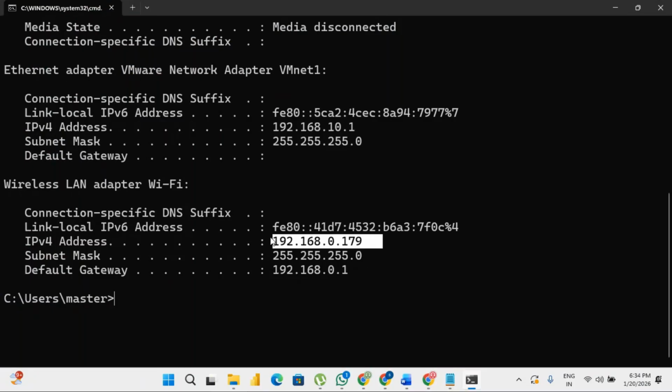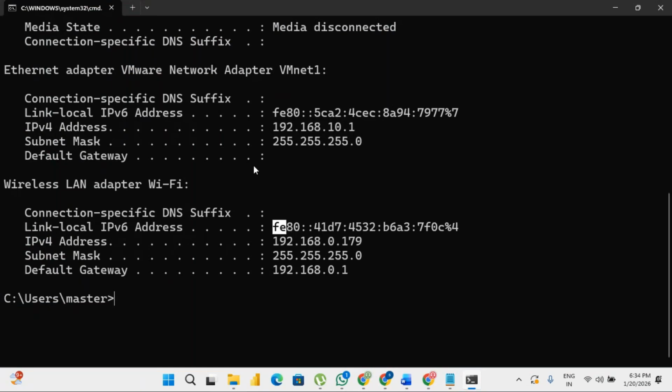This IP address is mainly used to identify computer devices. If you have any device like mobile, laptop, desktop, whichever you have, whenever you connect it to the internet, automatically you get one IP address. And one more you have is IPv6.